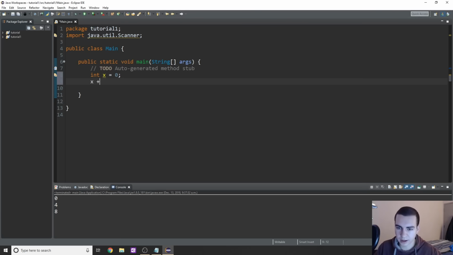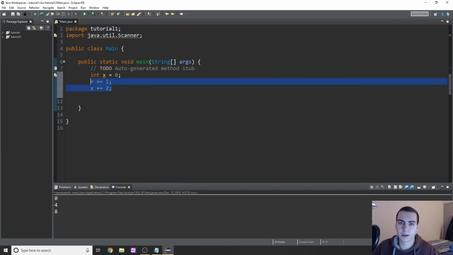Well, we could do x plus equals 1, we could do x plus equals 2, and keep going and adding things to x, and we could just keep copying and pasting this down our program. But obviously that's terribly inefficient from a typing standpoint. And what if we wanted to change this? What if every time we run the program, we want to ask the user how many times they want to add a pattern like this to x? Well, then we would have to constantly keep changing the numbers here, right?